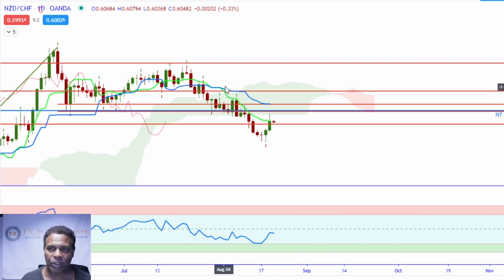It has to be a technical stop loss. So the first thing I figure out, where's the technical stop loss level? Can I afford that technical stop loss level? And then from that point, I place it. If I can't afford it, then maybe I have to cut lot sizes. And then the next thing, if I still can't, I can't take the trade. Okay. So that's what we're looking at with the New Zealand dollar Swiss franc.